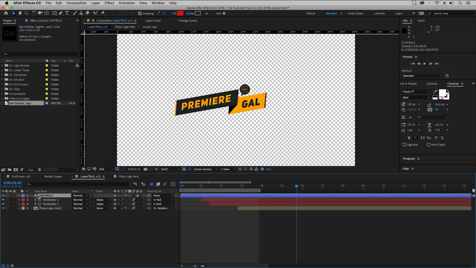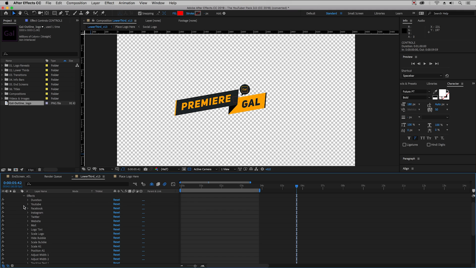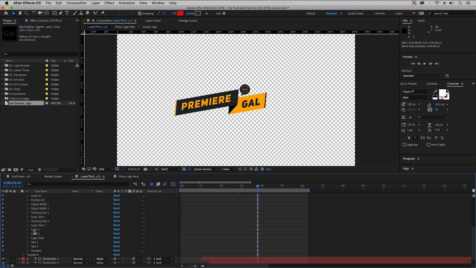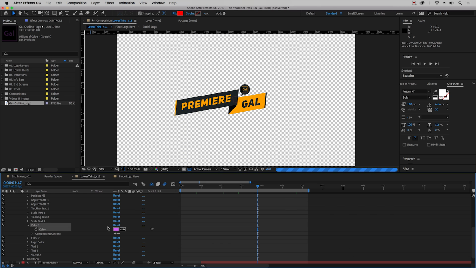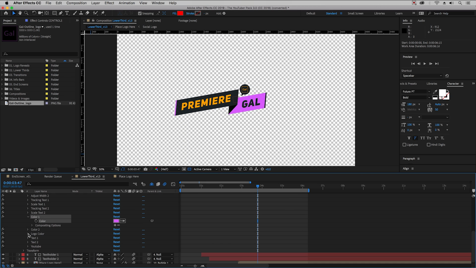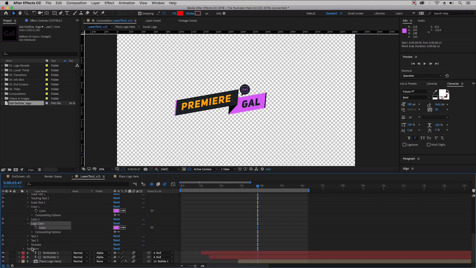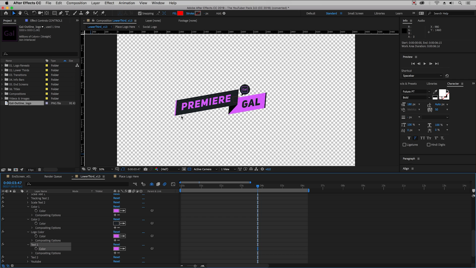So to do that, you go to Controls, and underneath Controls, open up the Effects. So from Effects, you can make changes to the lower third. So if I just scroll down here and we get down to color, this is where we can start to play with color. So for this color one, this is going to change this background color here. So I want to make this like a light purple color, like so. And you'll see it's updated. And I want to do the same thing with the logo color. I'll just take the dropper tool and make that a light purple color. And then secondly, text number 1, this color, I would also want this to be a purple color. And for the color 2, if you wanted to, you can change this from this sort of dark navy gray to something else. But I think this looks pretty good.